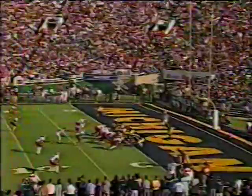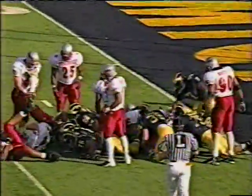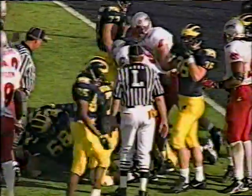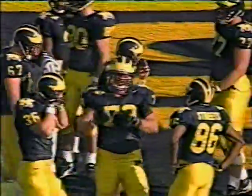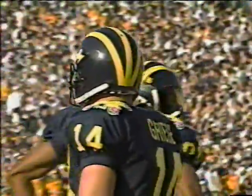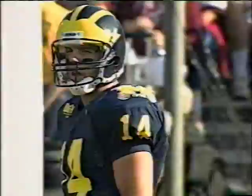The Michigan Wolverines snapping the ball coming out of their end zone. A quarterback sneak by Brian Griese as the Washington State punter got it killed down there deep. And not wanting to take any chances until they get a little bit of real estate behind them, they just wedge it out a couple of yards. Gain of 2 yards. 2nd and 8. Well, offensively, you don't want to make a mistake down here, Keith.